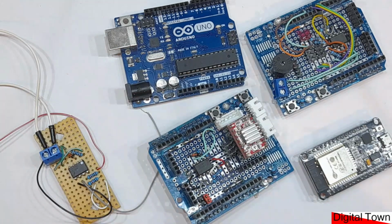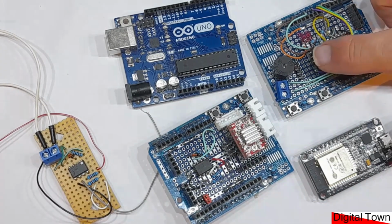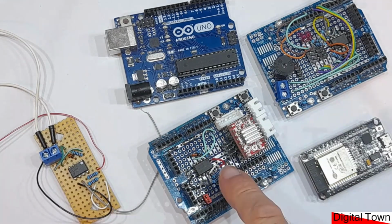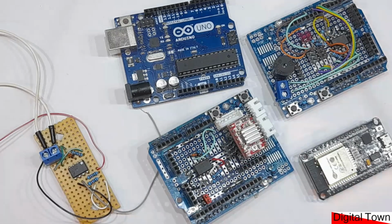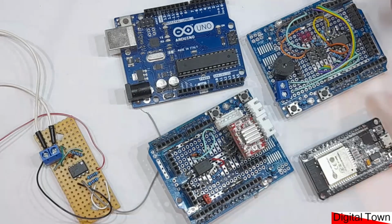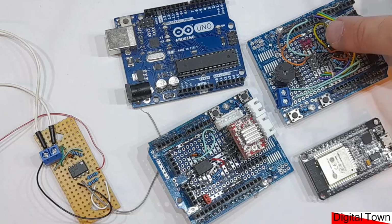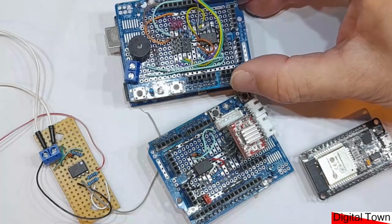So here we have some Arduino shields. I've got this one here that is able to control 4 servos. This one here is actually a stepper motor driver, and again I've got outputs for 2 servos. Obviously I could put a lot more items on these boards if I wanted. This one was actually used for controlling a turntable and 2 points, whereas this is just controlling some points. It was also used to control various lighting effects, and these shields just plug onto the top of an Arduino Uno.